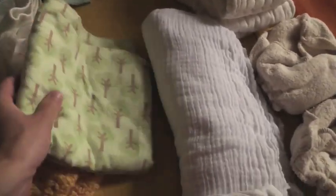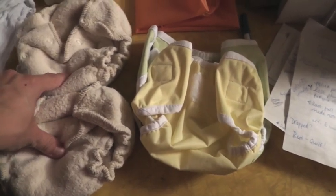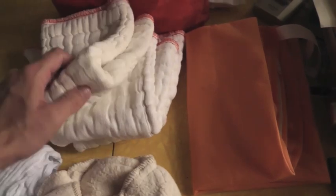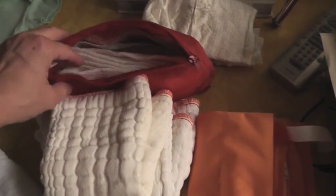I've got just a regular flannel receiving blanket and this is a muslin swaddle. We do plan on swaddling and hopefully the baby will like it, but I'm just bringing one to the hospital. We are cloth diapering, so I'm bringing diapers with us. I've got two Kissaluvs Zeros, two Thirsties extra small covers, three pre-folds, a wet bag, and a bunch of cloth wipes — flannel ones and the GroVia kind, which I feel like might be a little bit better for meconium.